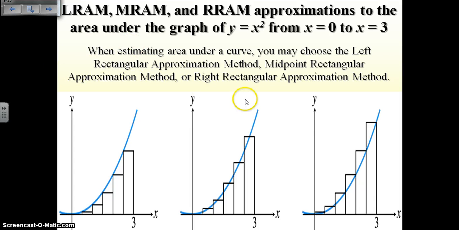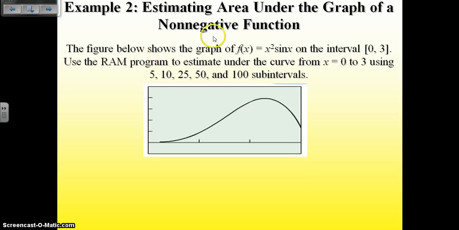But just to show you what happens, we'll work this problem right here. You'll tell your calculator to enter this equation, x squared sine x. You'll tell the LRAM, MRAM, whatever RAM program that this is your function, and you'll give it this interval, 0 to 3. And then you'll tell it how many sub-intervals you want. Now remember, we broke up into quarter width sub-intervals, so we ended up having, I think, 12 sub-intervals last time. Well, 12 was about as much work as we wanted to do and then some. But with this calculator, we can do 5, 10, 25, 50, 100, 1,000, 10,000, a million sub-intervals.